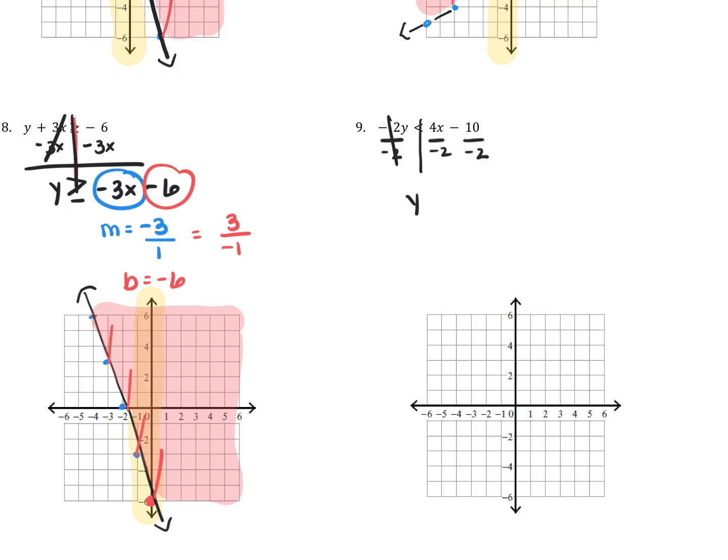Now we have to be careful. Before it was a less than symbol, but if you remember right when we did inequalities before, if you divide by a negative, it changes the way that the inequality symbol is facing. So before it was less than, so we're going to switch it to greater than because we divided by a negative. If I have 4x divided by a -2, that gives me a -2x. I still have an x. If I have -10 divided by -2, a negative and a negative turn into a positive, so I'm going to say plus 5. So now, is my y by itself? Yes, it is. So now I can find my m and I can find my b.